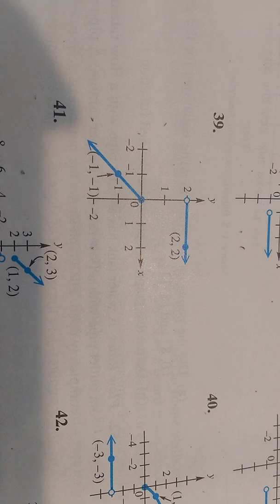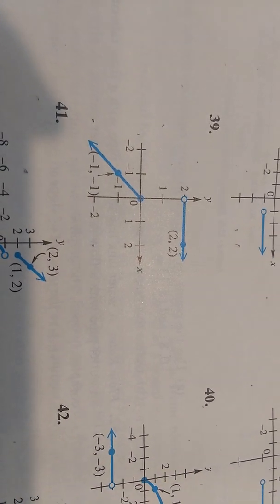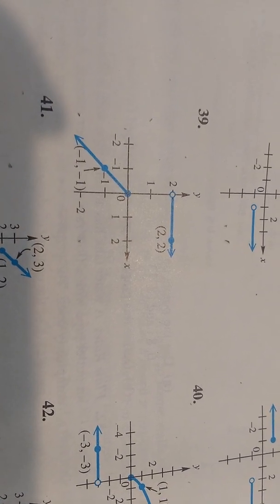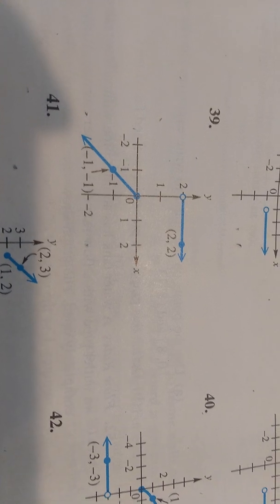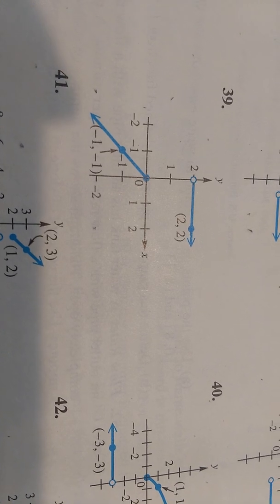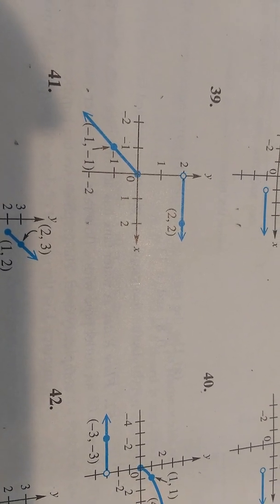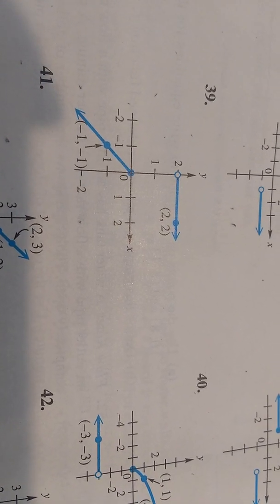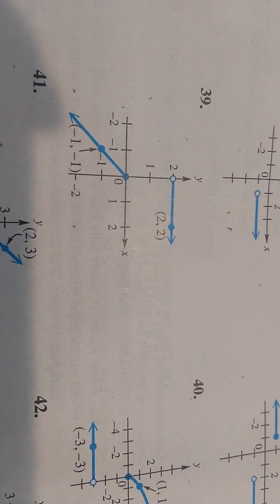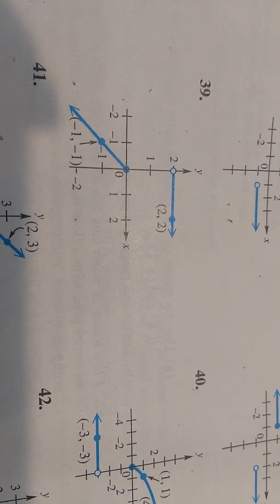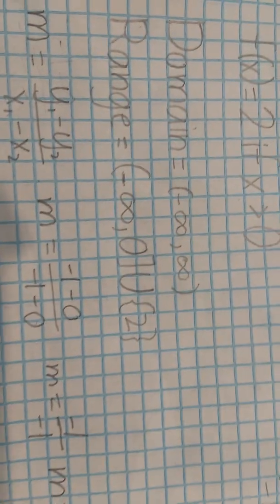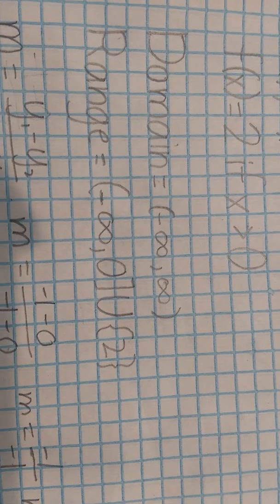Y is a little bit more tricky. The values for y go down forever, like start at 0 and go down forever. So the first part of the range would be -infinity, 0, inclusive. However, it changes in the top part of the function. Y equals 2 as x increases. However, at 0, there is no y value. So the range of the function would be -infinity, 0 inclusive, union with 2.